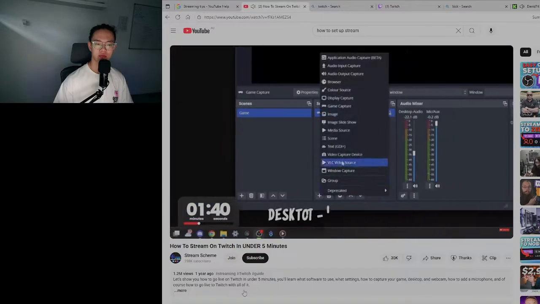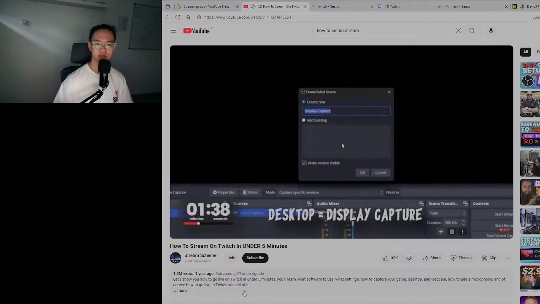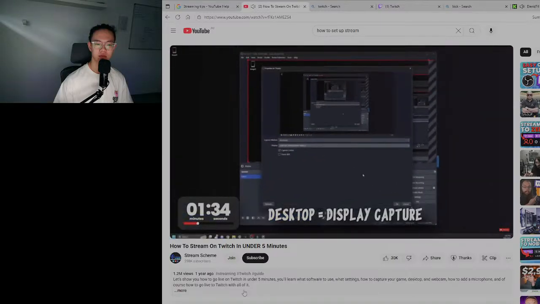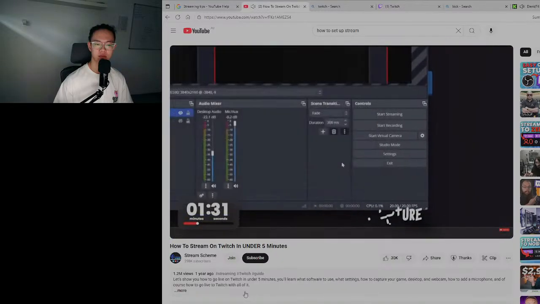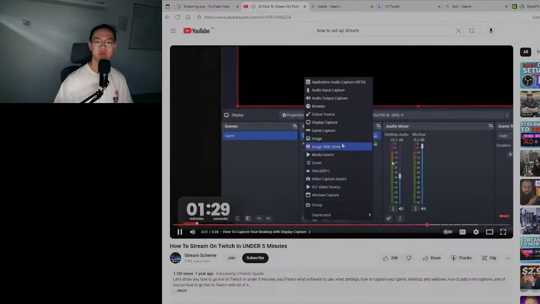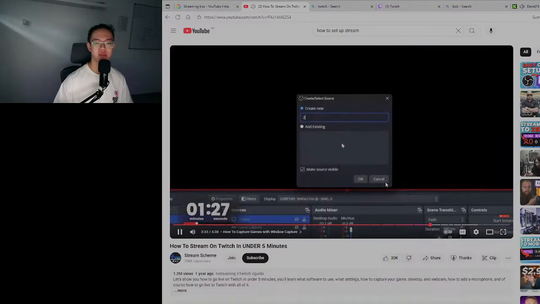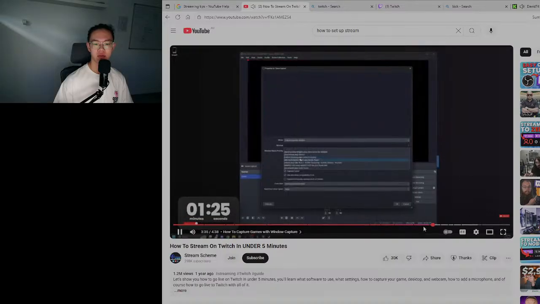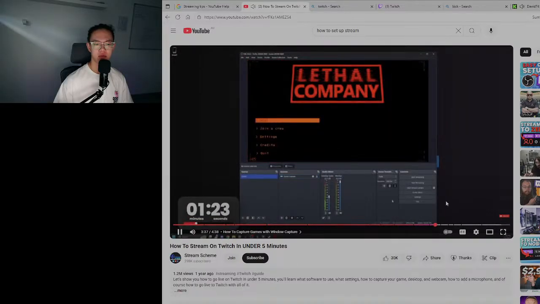Some games won't work with game capture, and in that case you'll use either desktop capture, which captures your entire desktop, so be careful not to show any private documents when using this, and then windowed capture. This is capturing a specific window, same as game capture, but it does any window you want. Once you've picked your capture type and you've captured a game, the source will appear in the source list.